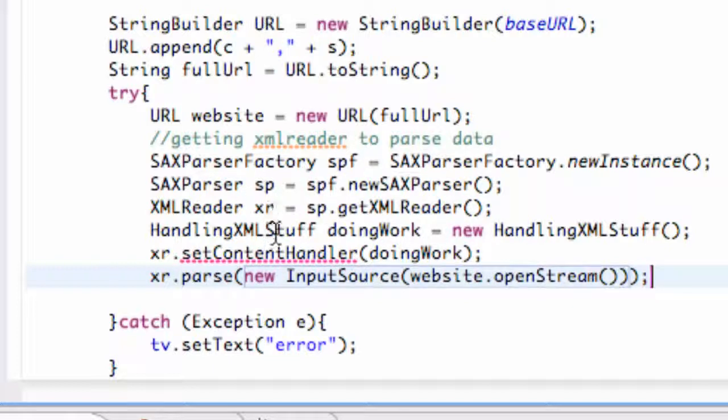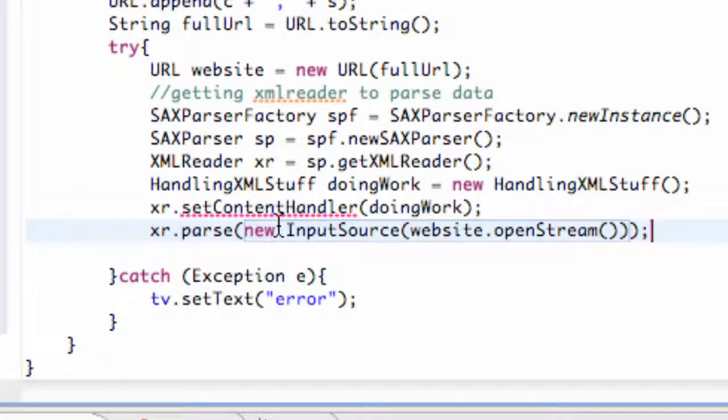I know we went through quite a few things here and I didn't really explain much, but it'll make more sense as we go, and I'll probably do a review of this stuff, because again, I told you guys I'd go slow. All we did is we wanted to get to an XML reader so we can read some XML stuff. So we referred to the SAXParserFactory class, basically just to get the default instance. Then we specified it a little bit further by creating a SAXParser, and all that does is create a new SAXParser out of our SAXParserFactory. And then we wanted to get to this XML reader, which we specified a little bit more, and then we're going to use that reader to look for the things that we want to look for, and then parse that data from this website.